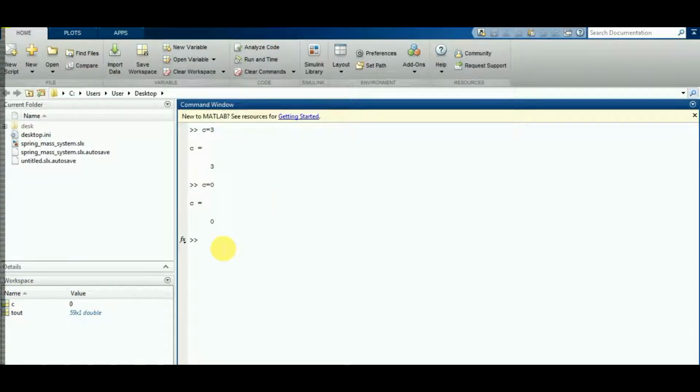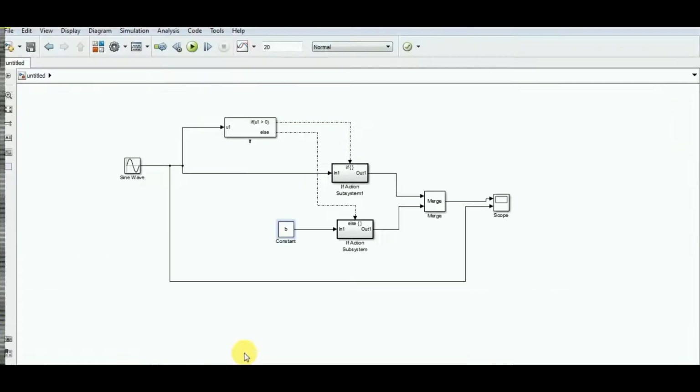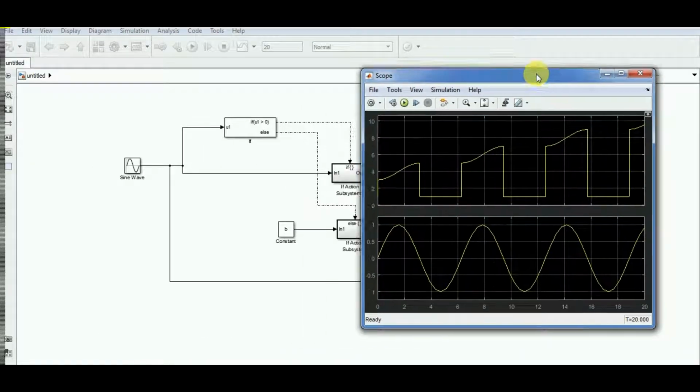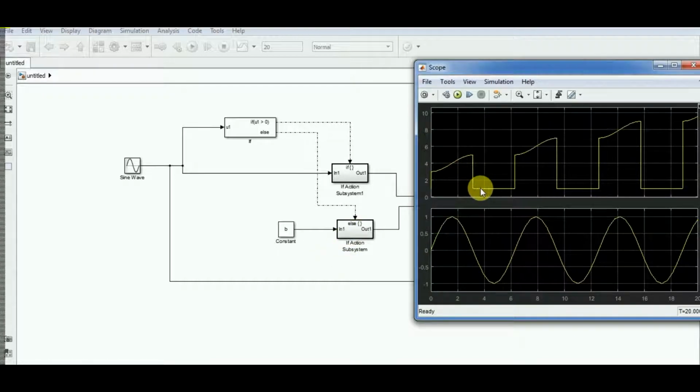Now we can define the B variable. B is equal to 1. Now see the workspace, the B variable is there. Now again we'll run the same model. See, now when the if block is triggering the second subsystem, we are getting value 1, and after this one cycle, when again this sine curve is becoming positive, the if will trigger the first subsystem, which is the integration system.